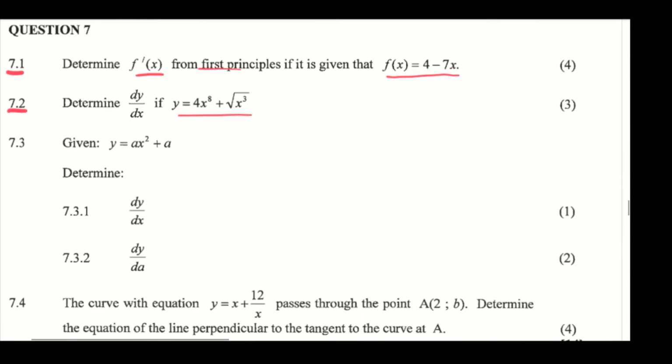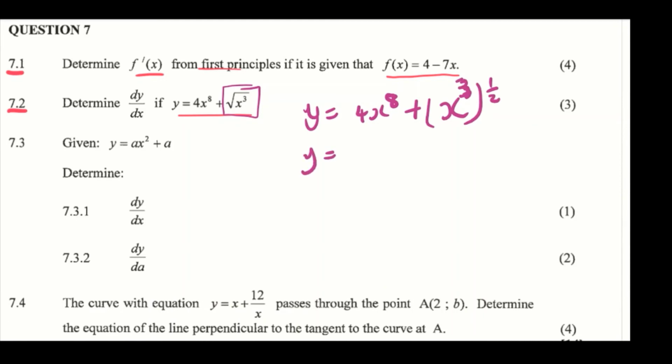So to find the derivative of this, what you can do is change how we write this here. We know the root is a square root, so there's a 2 there, meaning that it will change how we write it. So it's going to be y equals 4x to the power of 8 plus x to the power of 3, into 1 over 2, right? So this is 3.